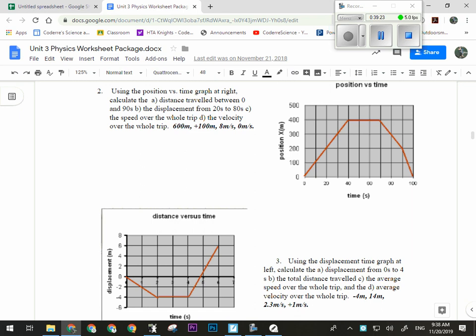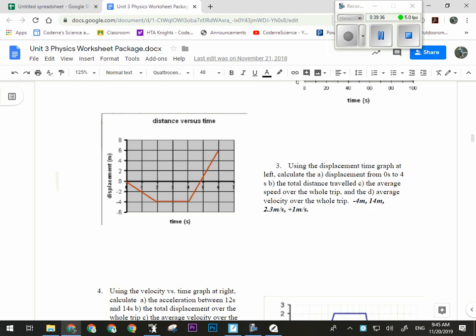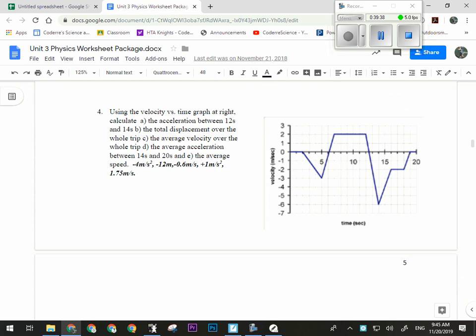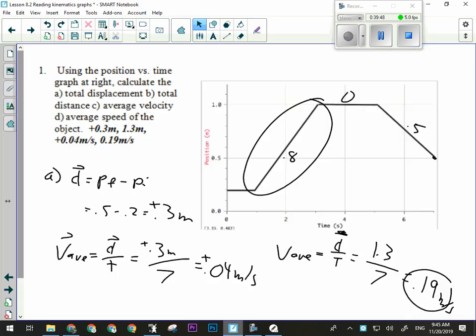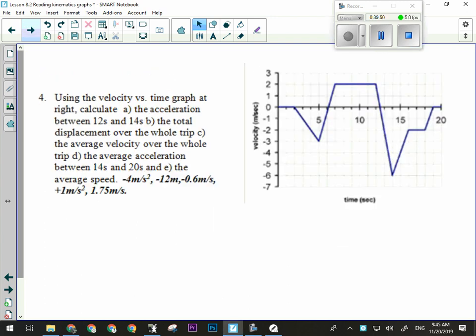Okay, so you still have here for 2 and 3 position versus time graphs. They're both position versus time graphs. And it has to do with, if anyone has gotten already to question number 4, where it asks about the acceleration, the units I have here are meters per second squared. And those are the right units. I'm going to explain to you why the units for acceleration are meters per second squared.